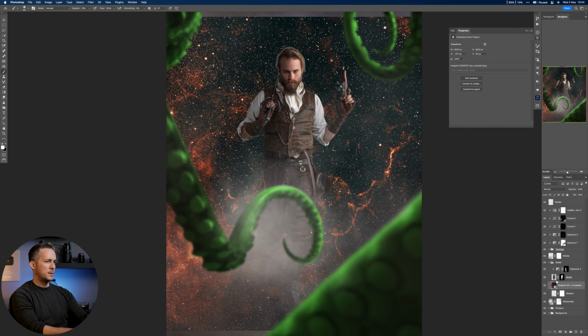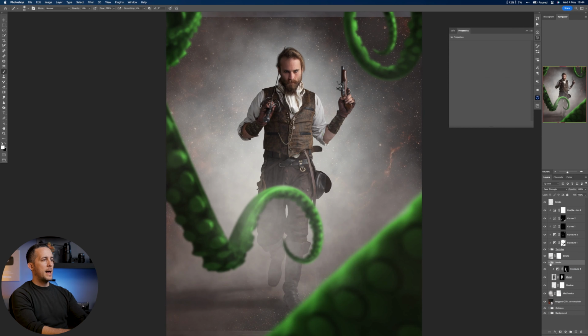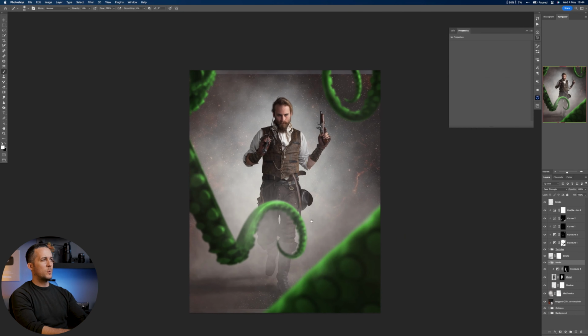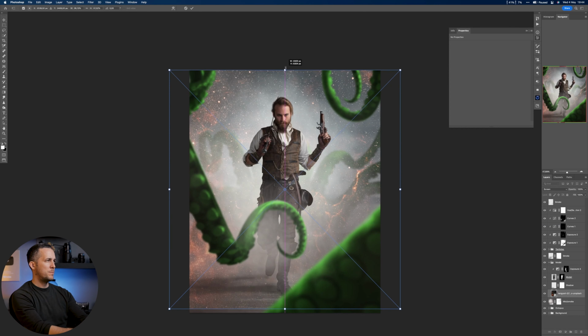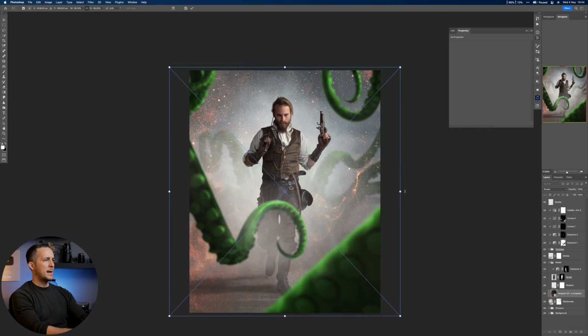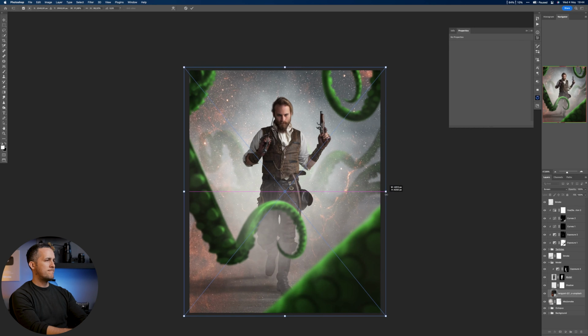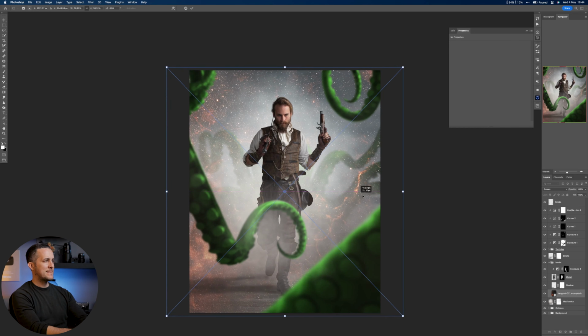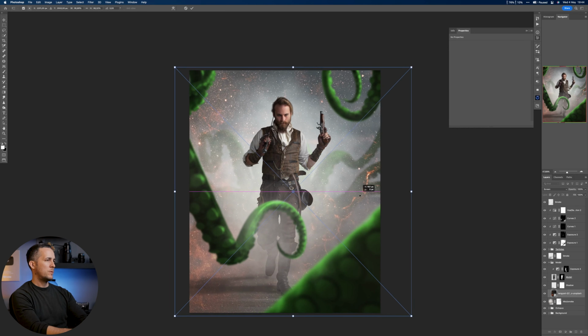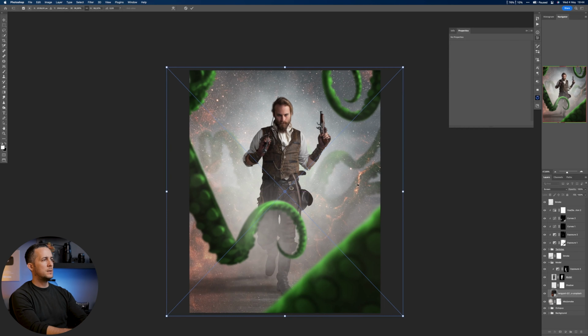Let's make it bigger. Move a little bit up, down. Okay, here. And it's behind the smoke. I don't like it. Let's put in a screen blending mode. Let's see. Yeah, it's not visible. Let's bring it above the smoke. This is much better. Let's Control Command T, make it bigger. Like that. Maybe a little bit narrow. No. Okay. Move it here.